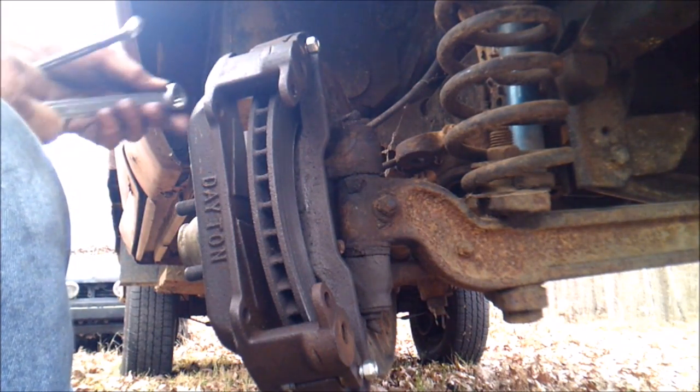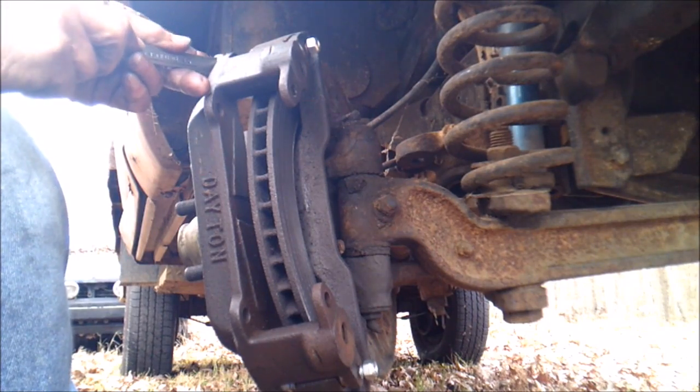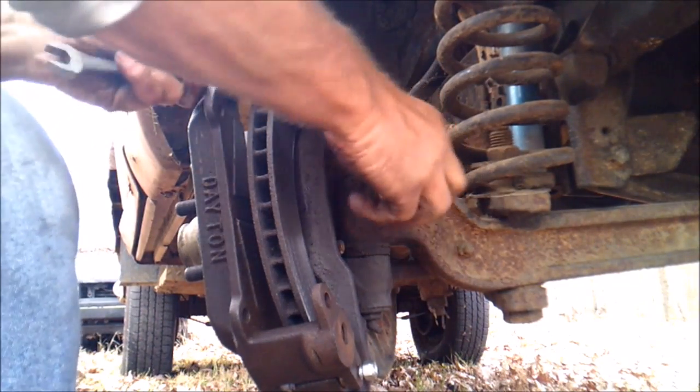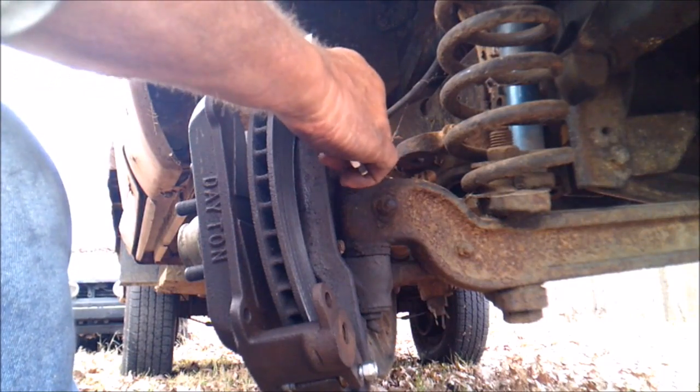Fella I used to work with, he used to say about the anti-seize, you get a little bit on your finger and half hour later it was coming out your tail. That's about right, because that stuff will spread all over the place.